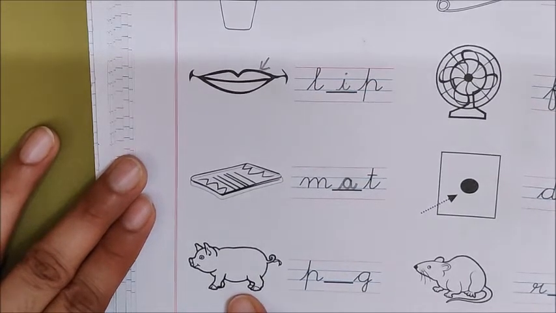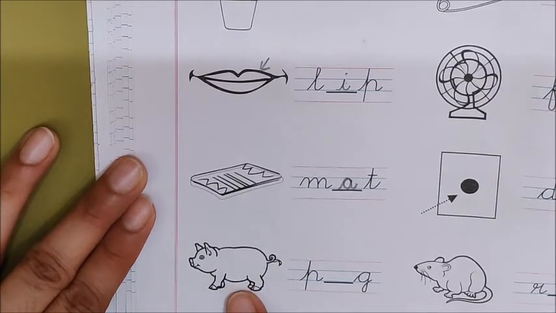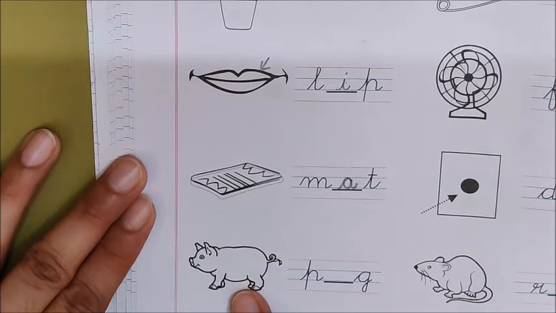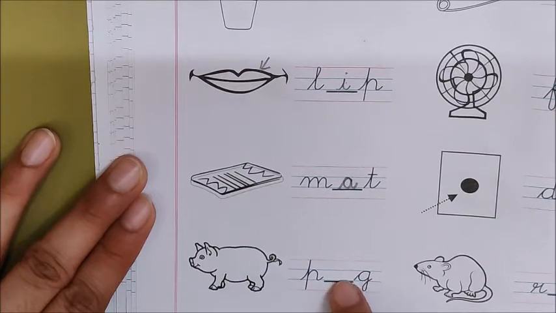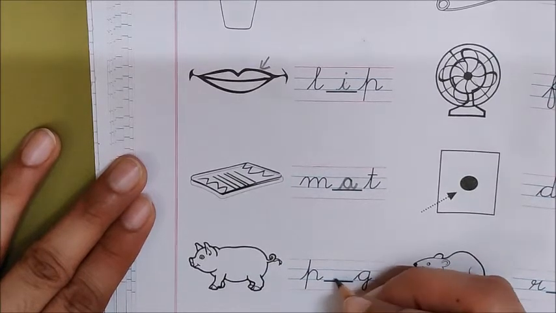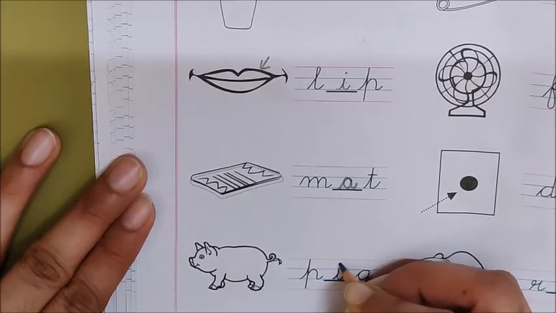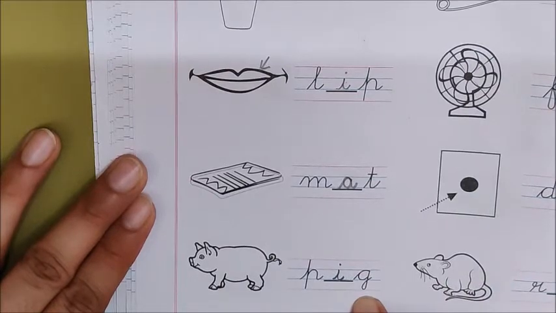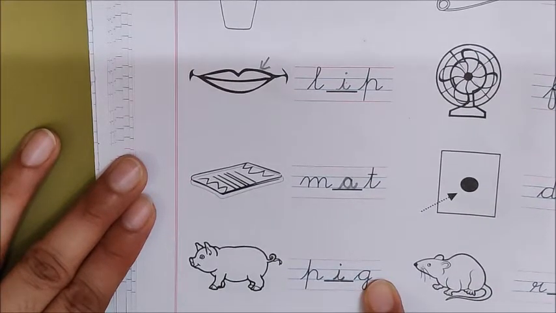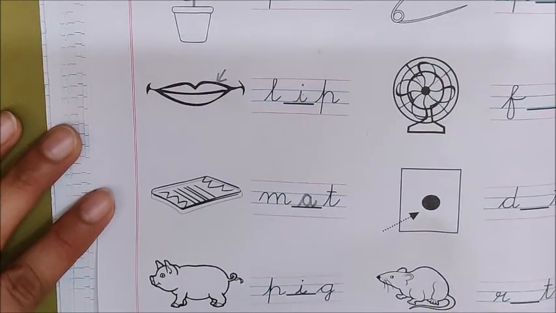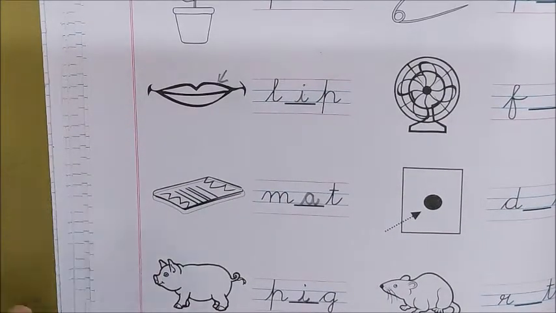Let us go to the next picture. What is this? Pig. Very good. What are the sounds in the word pig? P. What is the next sound? Excellent. I, g. Pig. Amazing. You all are answering so well.